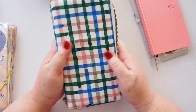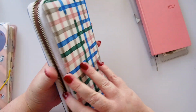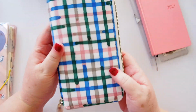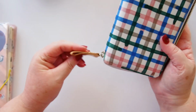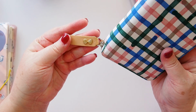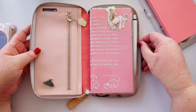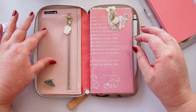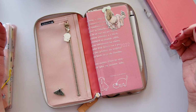So you can also get these zippered covers for your weeks as well. And this one is a Hobonichi cover. It's, I believe, still available on the website, or at least versions of this fabric are available. It is a beautiful cover. It's a Mina Perhonen cover. It has her signature little butterfly on the leather pull here, and that is leather, and inside is also leather, and it's this beautiful blush pink color. And this was one of the factors for me buying this particular cover, was this beautiful pink inside, because I feel like you see the inside of the cover more than you see the outside if you're using it all the time.